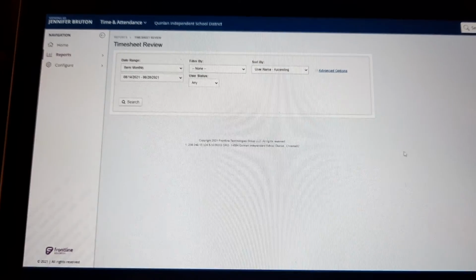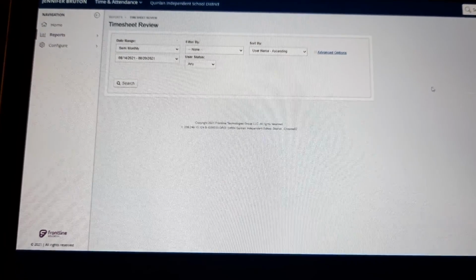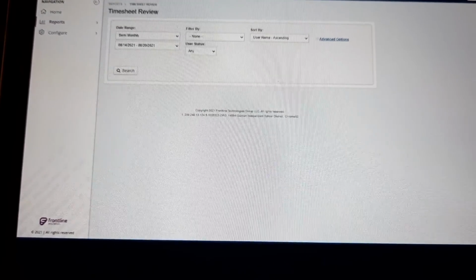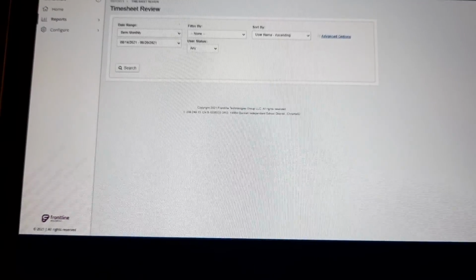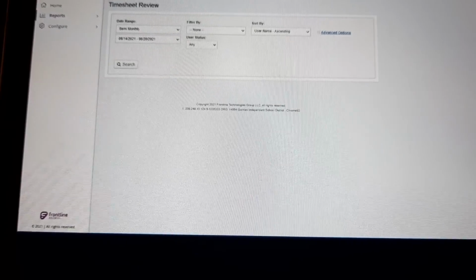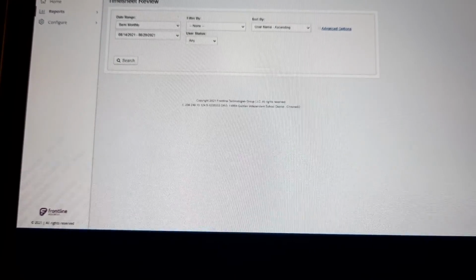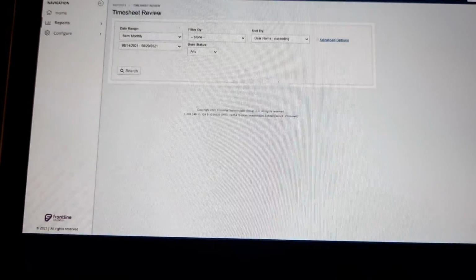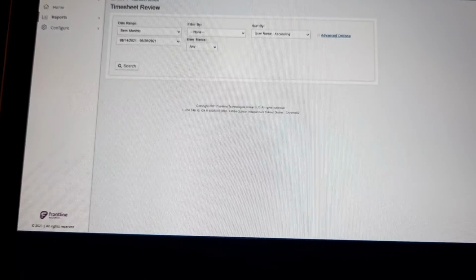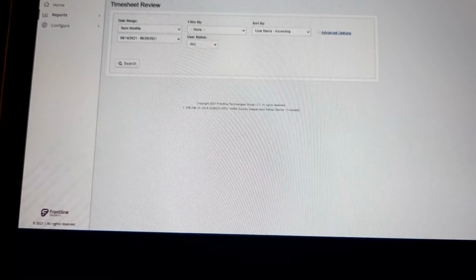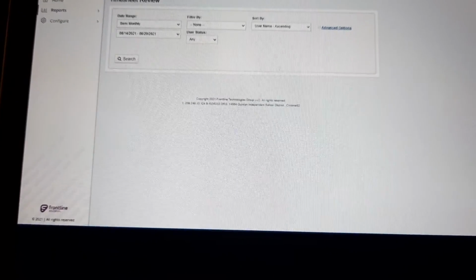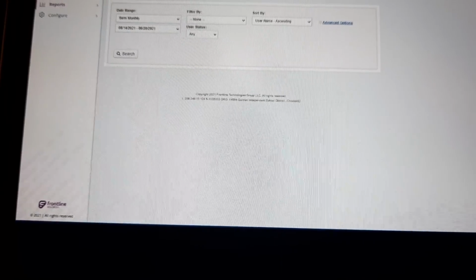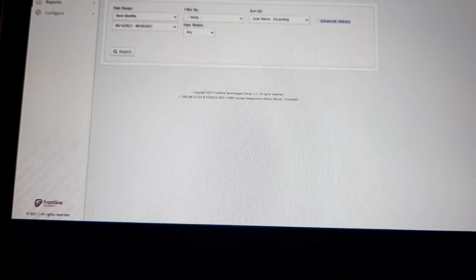I know the timesheets that we have now were made for teachers working that extra comp time, just for them to write their time in so that they get paid. Is there a timesheet correction sheet that they could have, like if they forgot to clock in or if they were doing a working lunch, just to let us know so that we would have that documented? A time correction. We can do a form.